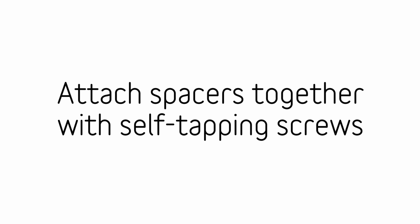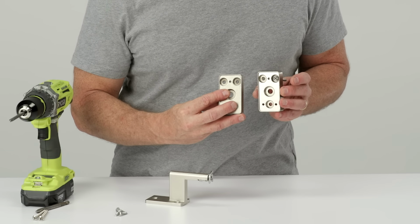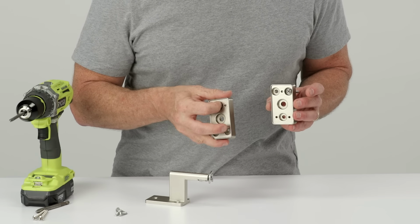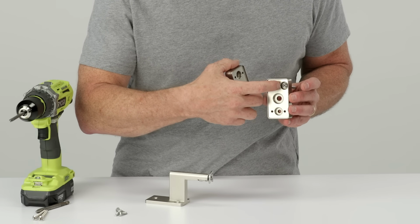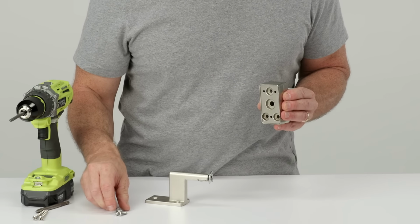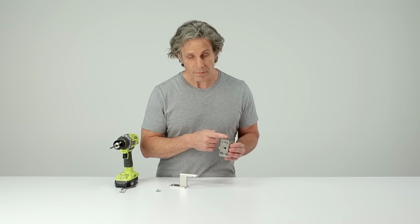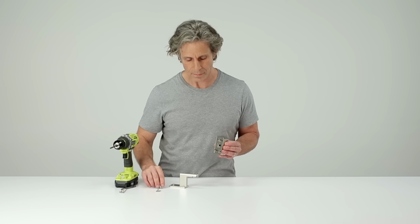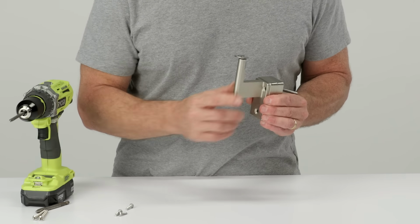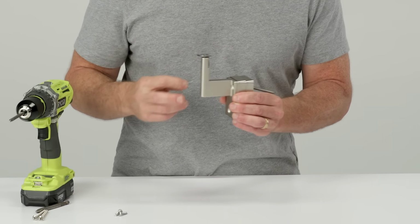You can attach the spacer to the wall with a screw, and you can take the second spacer and rotate it 180 degrees so that the through holes in the second spacer line up with these drill holes that are in the first spacer. Now you can attach one spacer to the other with self-tapping screws. When you've got the desired spacing from the wall, you can finish off by attaching the bracket to the last spacer, again with the self-tapping screws that are supplied with the wall adapters.